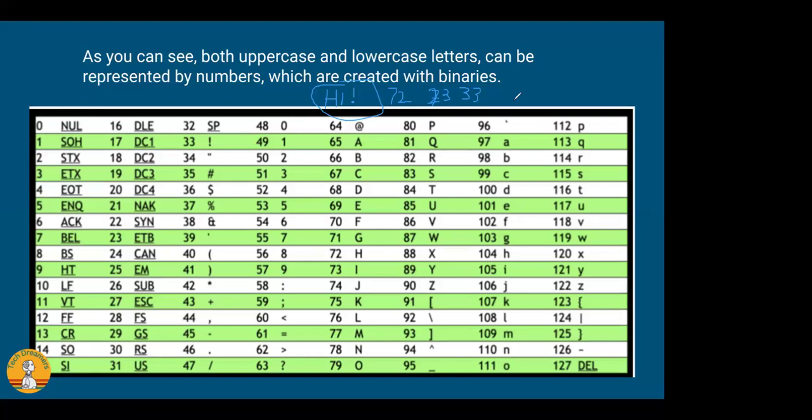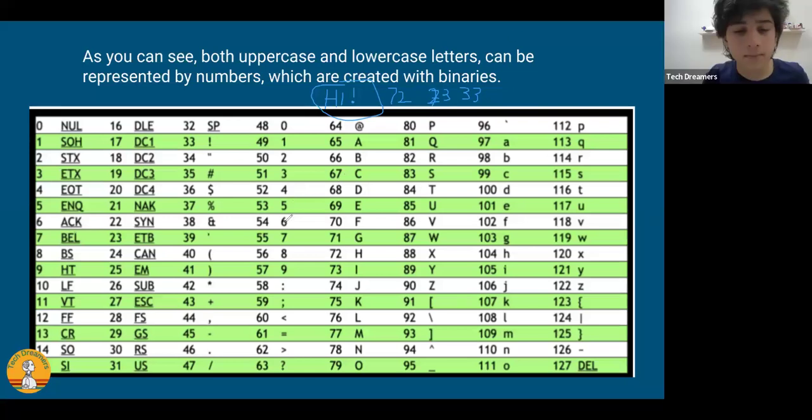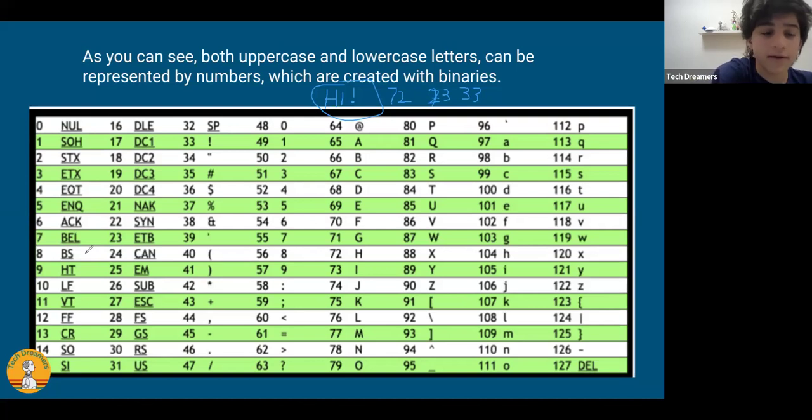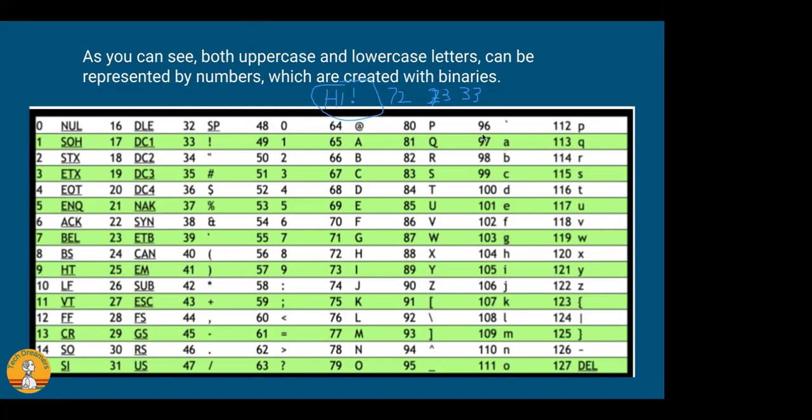Hello? Yes. Sorry, can you come again? What did you say? Are you asking how this chart was made in the first place? I didn't get you. Can you please come again with the question? Yes. So if you were asking how this chart was created in the first place, how we decided that an X would be 88 and an I would be 105, is that what you're asking? Yes. Okay. That was what I was asking.